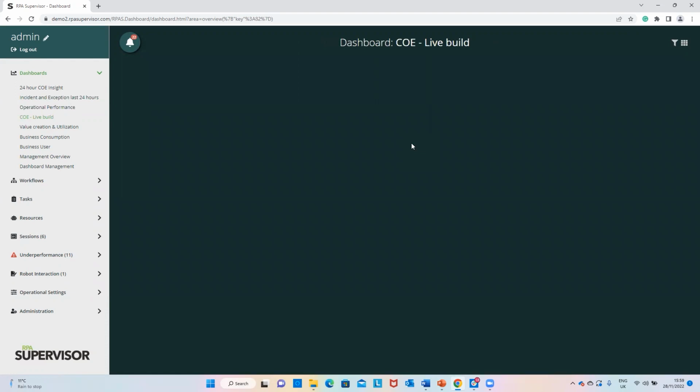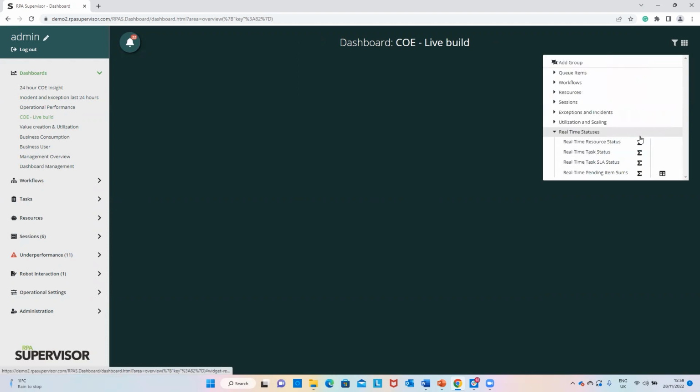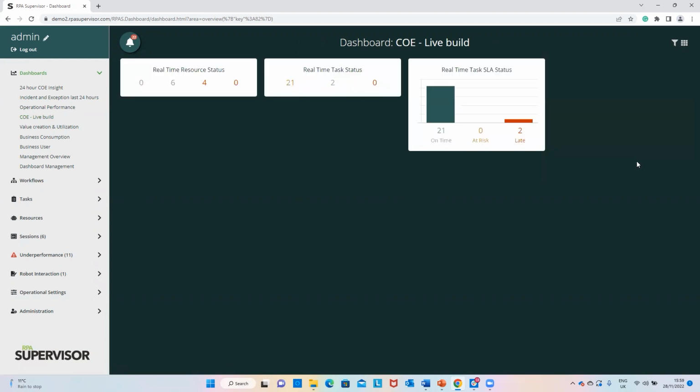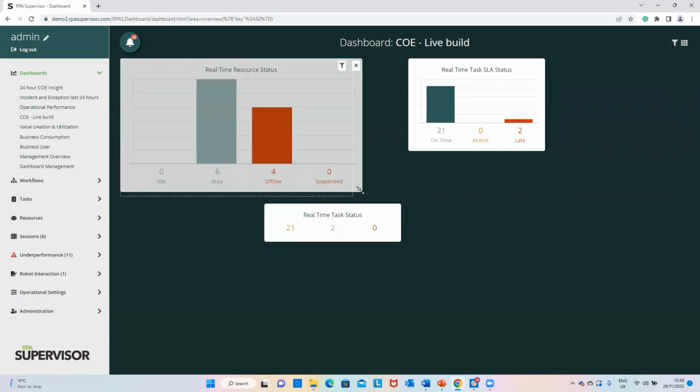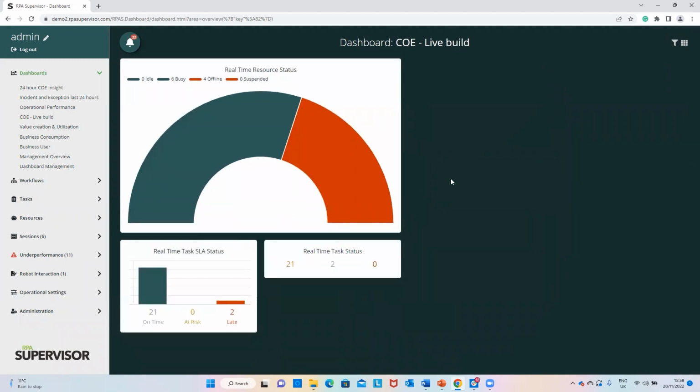RPA Supervisor as a product has been developed to be really, really easy and remove the technical overhead when it comes to creating these dashboards. I will just click on 3 here just to show you how easy the dashboard creation is. I've added 3 widgets, as we call them, and with these widgets you can tailor them to your view and then drag them around and move them around. And with these dashboards, you can create something meaningful in a short period of time, which will have the biggest effect. That's the overarching view of the dashboard capability of RPA Supervisor.